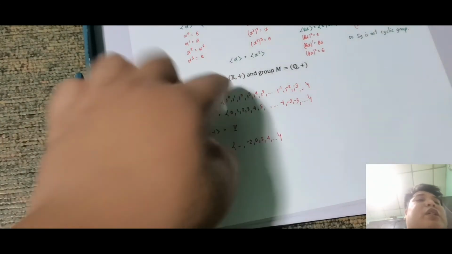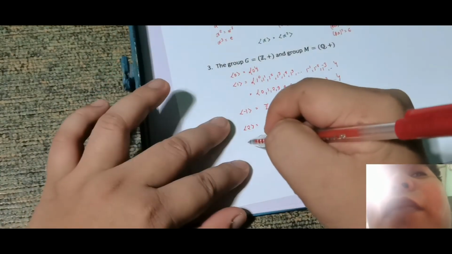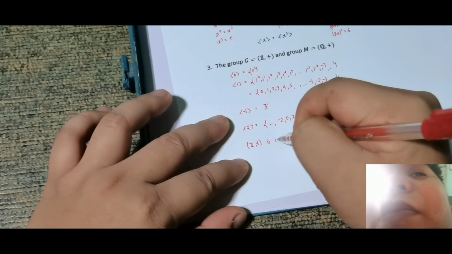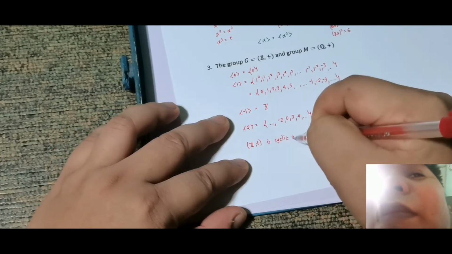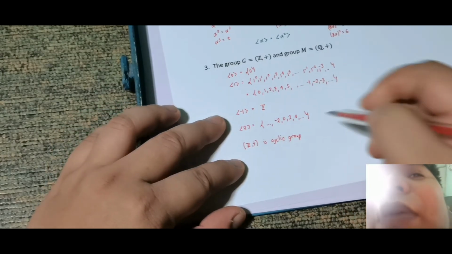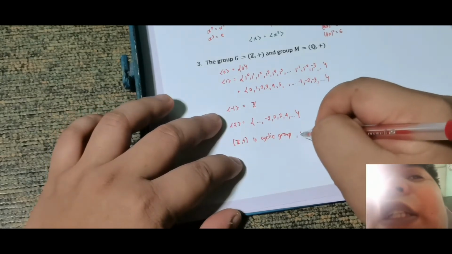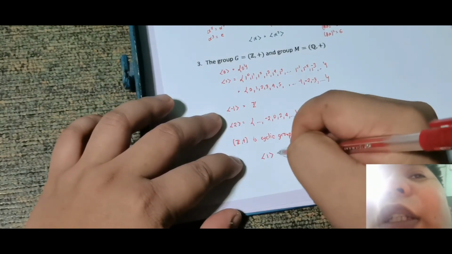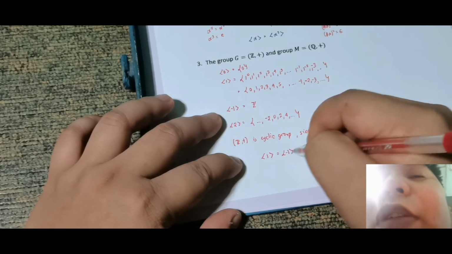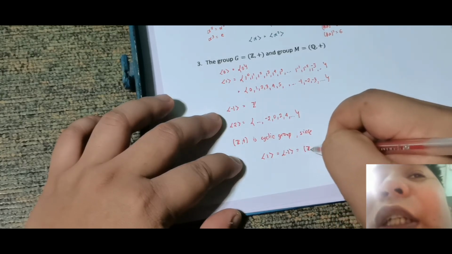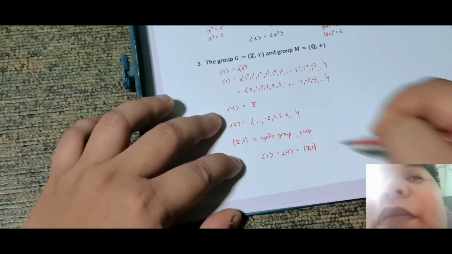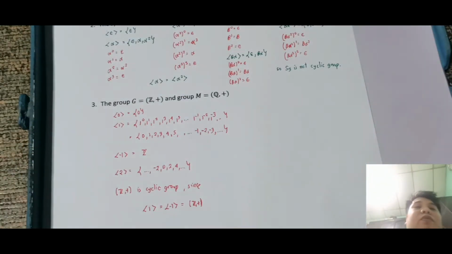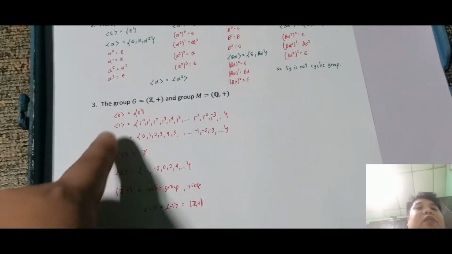So, ano masabi mo kay Z, plus? Si Z, plus, okay, si Z, plus, is a cyclic group. Tandaan nyo yan. So, cyclic group siya. Why? Kasi may generator. Since the cyclic subgroup generated by 1 is equal to the cyclic subgroup generated by negative 1, which is equal to Z, plus. Okay, so equal lang sila doon. Na-generate nila lahat.